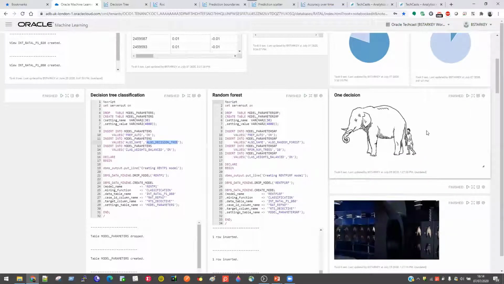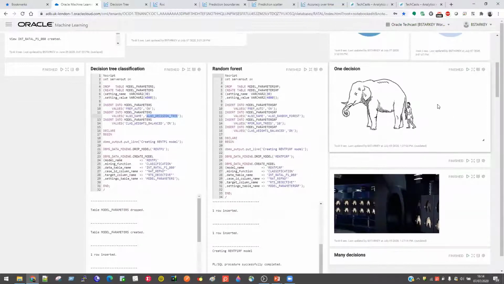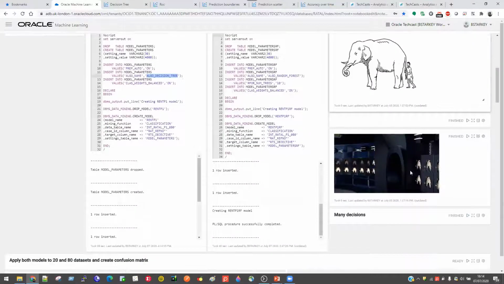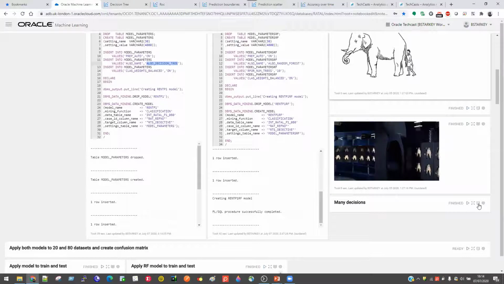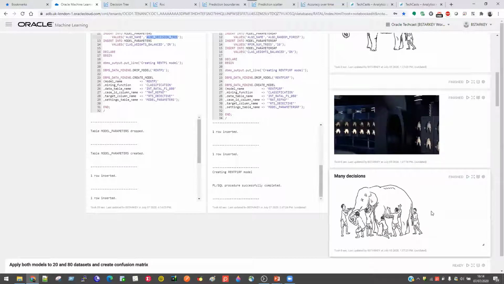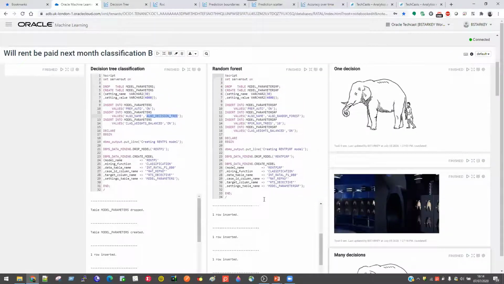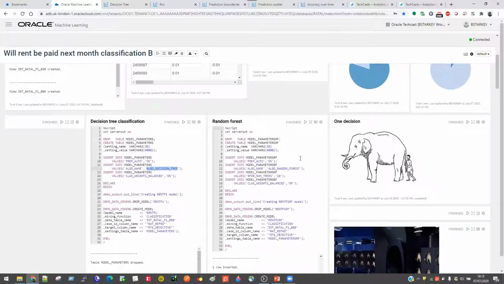Now, what's an ensemble? Well, if you think of a decision tree as the old parable of the blind men and the elephant, the decision tree is like having one blind man trying to work out what he's feeling. Now, that's where the variance comes in. If you've only got one person, like the decision tree, one feature is liable to make you think that maybe you've found a plum tree and not an elephant. So with a random forest, it's like employing a load more blind men to feel the same elephant. And at the end of the process, they all take a vote, and they're more likely to work out that they found an elephant.